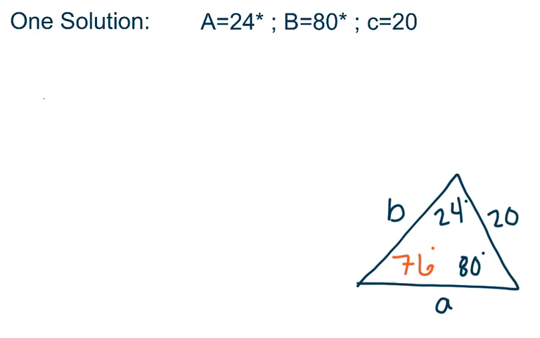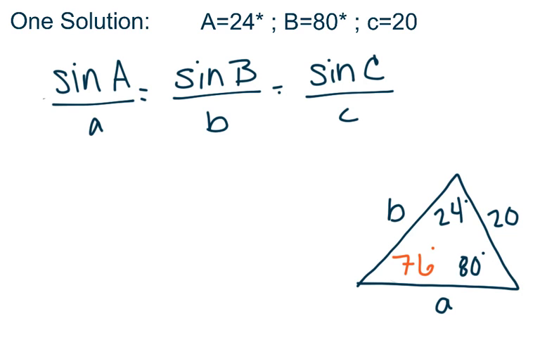Now I'm going to set out the bare bones model of the law of sines and fill in the information that I know. This is the law, and I'm filling in the information that was given in my problem and the value of our angle C, which we've already found. Right now, I don't have enough information to use this proportion because I'll have two unknowns, so A and B are both unknowns. However, I can use this proportion, my B and my C portion of the law of sines, to solve for B. So that's what I'm going to do.